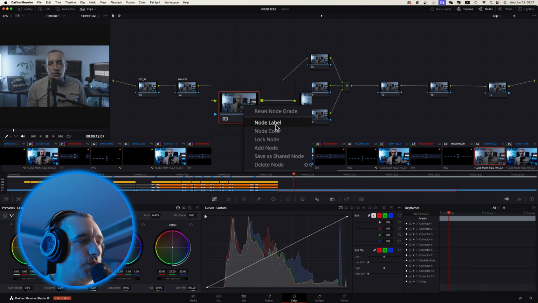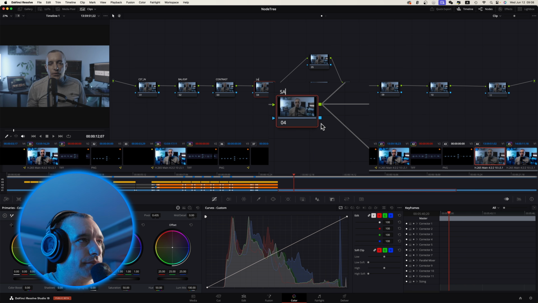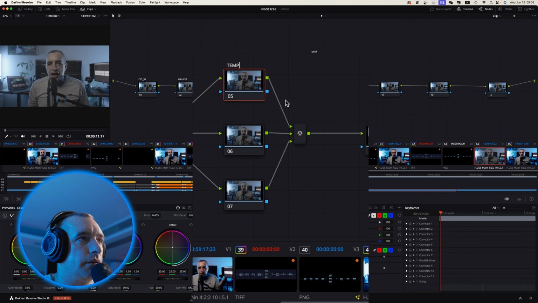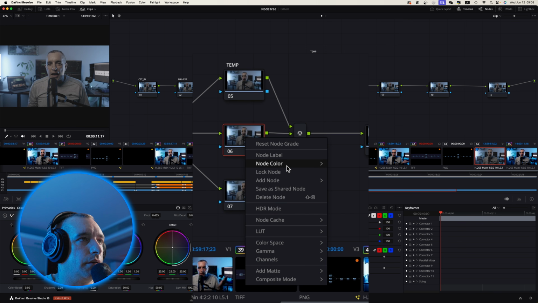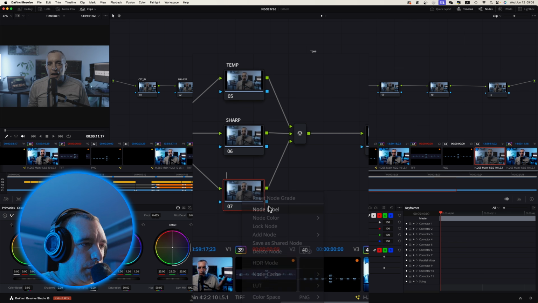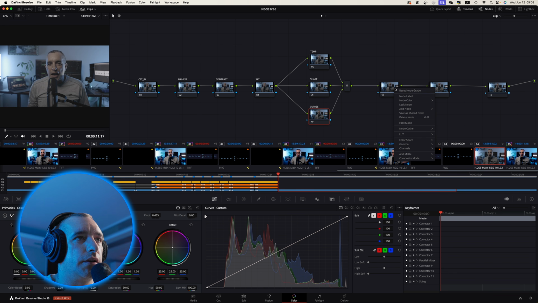I'm going to label this one contrast, and label this one saturation. All right, next we're going to do these 3. We're going to do temperature. We'll call this one sharpen, and curves. All right, this one here will be look. This one will be mask, and the last one will be Colorspace transform out.